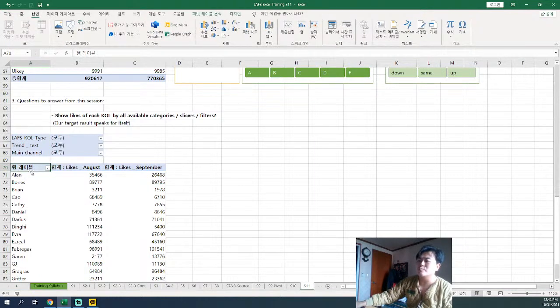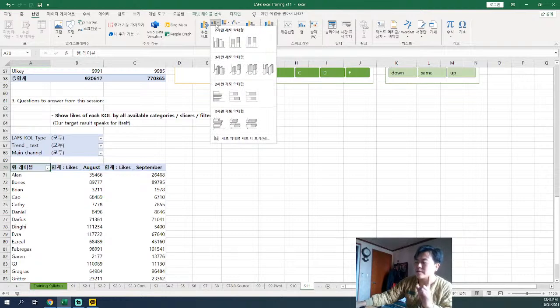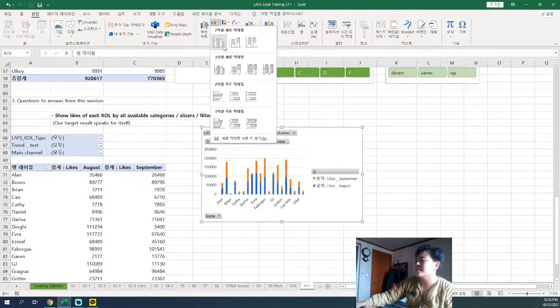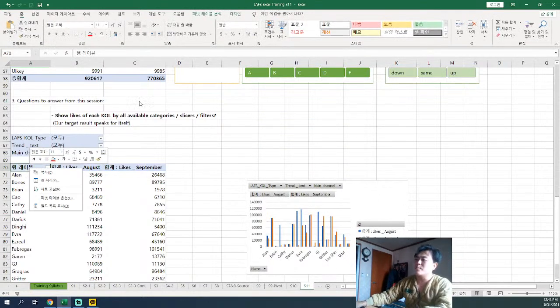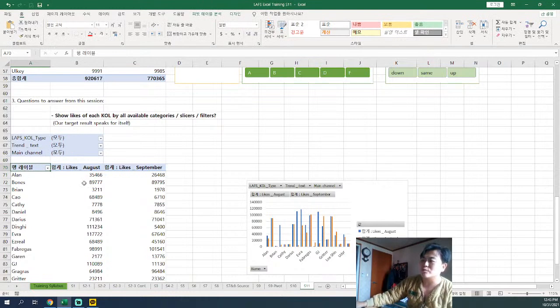Okay, so you press your pivot table, and then you go to insert, and then you put, let's just say, which way? Actually, I kind of forgot, but okay, there you go. Sorry, let me show you again. The graph I was looking for was this thing. Damn it, what do you call it? The bar graphs. Okay, so let me do it again.